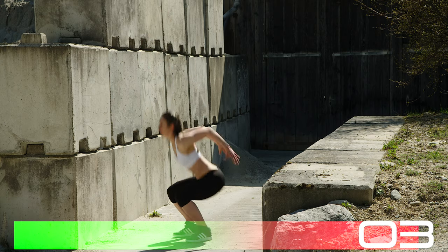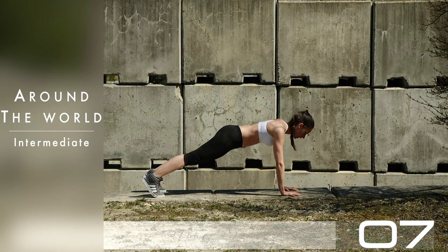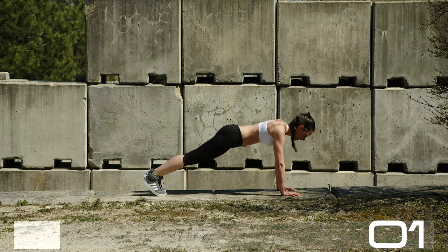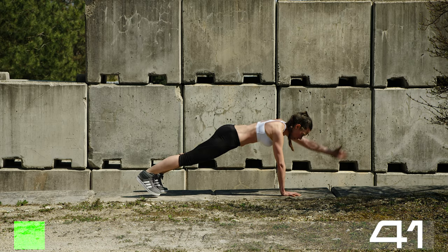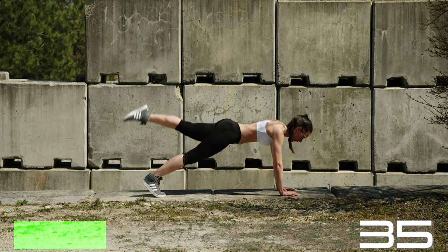We're gonna alternate cardio and core work. Cardio and core. And this was cardio. Here we go for core. Around the world. Plank position. Then we're gonna start. Right arm, left arm, right leg, and left leg. Then switch. Left arm, right arm, left leg, and then the right leg.